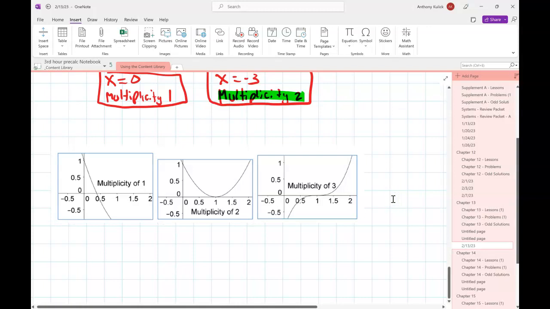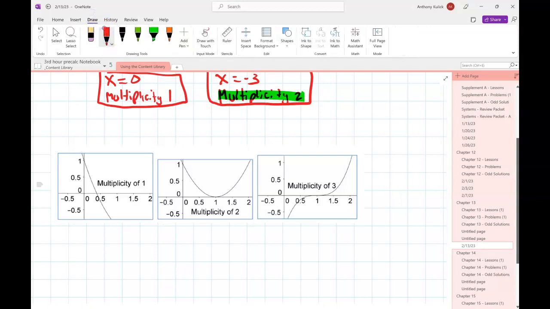So here are 3 different x-intercepts. If our graph passes straight through that x-intercept, that is a multiplicity of 1. If we have an x-intercept that hits the x-axis and then goes back the same direction it came from, that's called a bounce. And the multiplicity isn't 2, but it's an even number greater than or equal to 2. So that could be 2 times, 4 times, 6 times, 8 times, 27 times? No, but 28 times maybe.